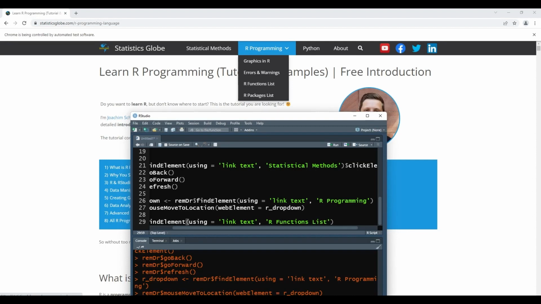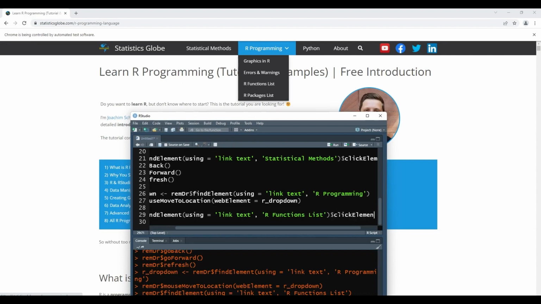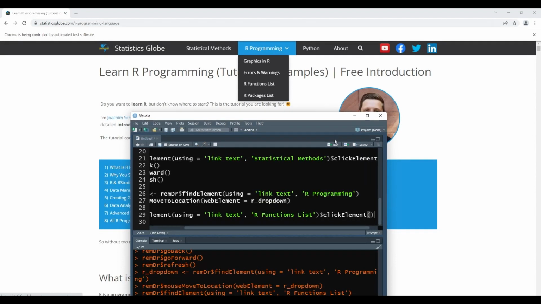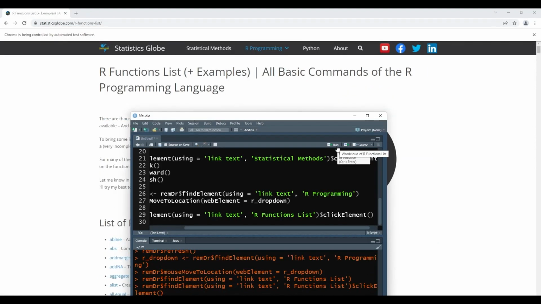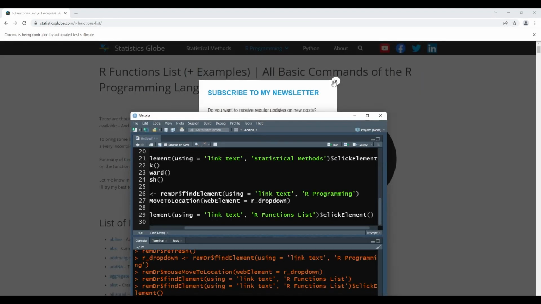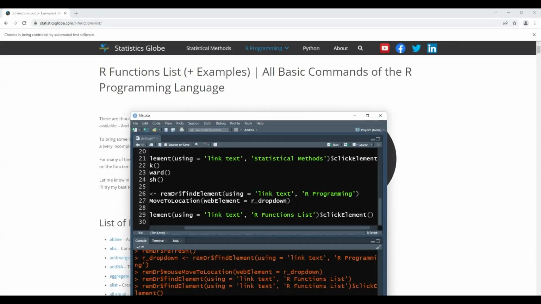And if I were to run that, oh, we do need to click on the element, of course. And if we were to run that, it should work. And there we go. It loaded up the R functions list page. Okay, and let me just go ahead and exit out of that.